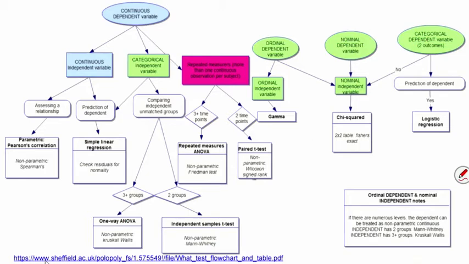So I think if you were given a scenario, you could sort your way through. Am I concerned about pH? Where on this map am I going to be? Going to be to the left where it's blue, right? Because that's a continuous variable. Dissolved oxygen, moisture content, things like that. And notice how all the way at the bottom, those tell us what hypothesis test is the most appropriate one for that scenario.